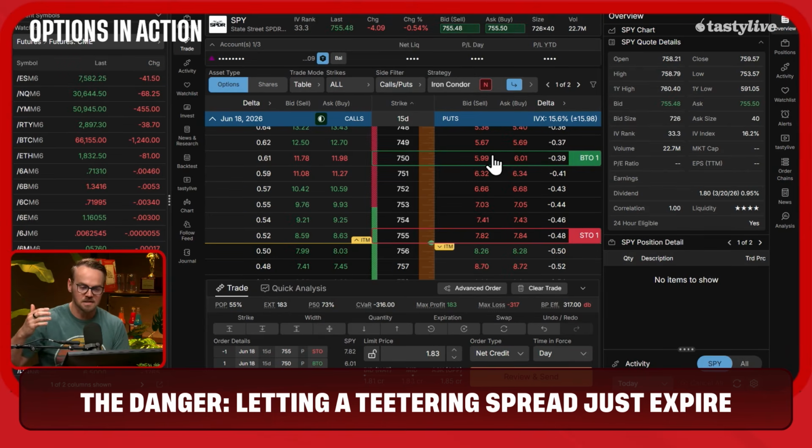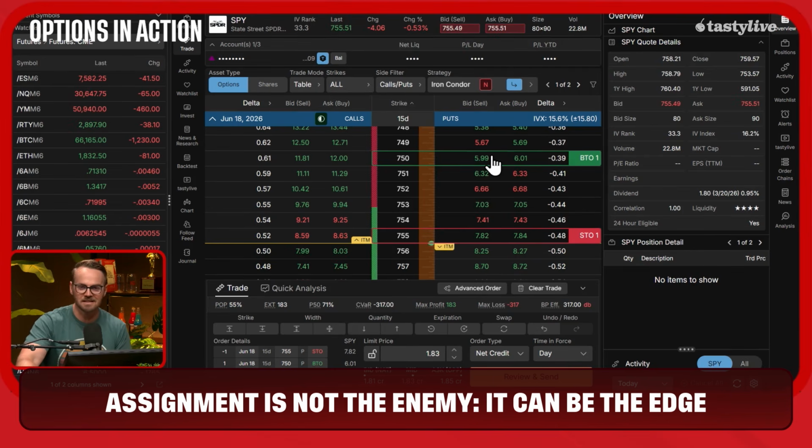In almost all cases, your max profit is higher if you just convert to shares, if you're willing to do that. If not, you'd have to manipulate the strategy and change the risk on it by rolling out in time and moving it if you can. But those options that are super far in the money are trading like stock basically anyways.